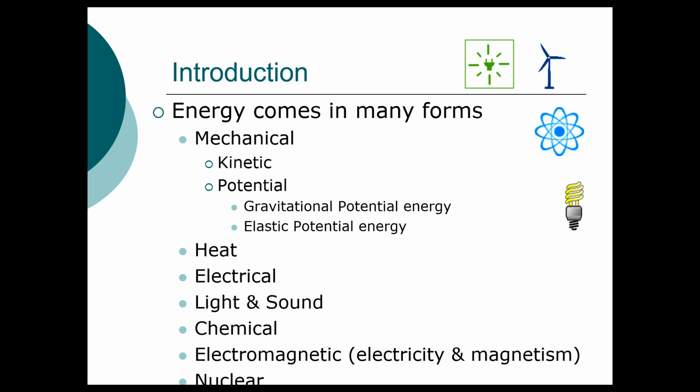Chemical energy is just when atoms bond or break apart. So think chemical reaction. Electromagnetic energy comes in the form of waves via the electromagnetic spectrum. So we're going to get into that in this unit. We also have magnetism. We're going to talk about in this unit a good bit. And then nuclear energy, we find this in the nucleus of the atom. And since nuclear energy has to do with the atom's nucleus, we're going to talk about that when we get into chemistry, and we'll spend several weeks talking about the atom.